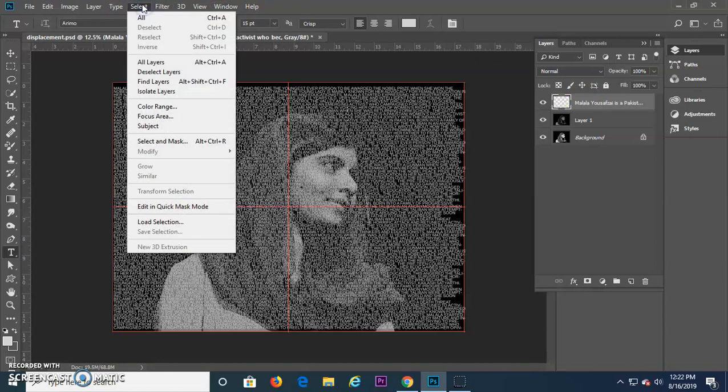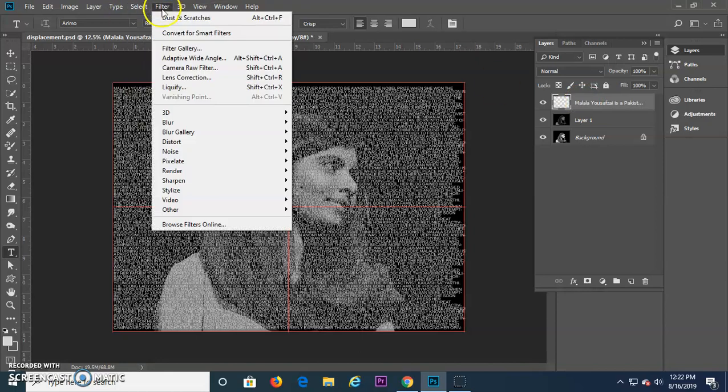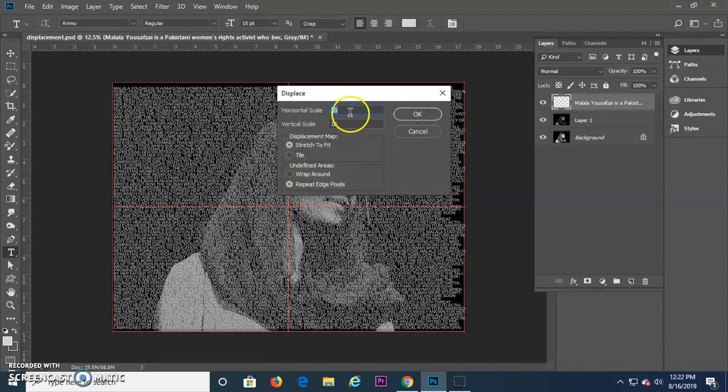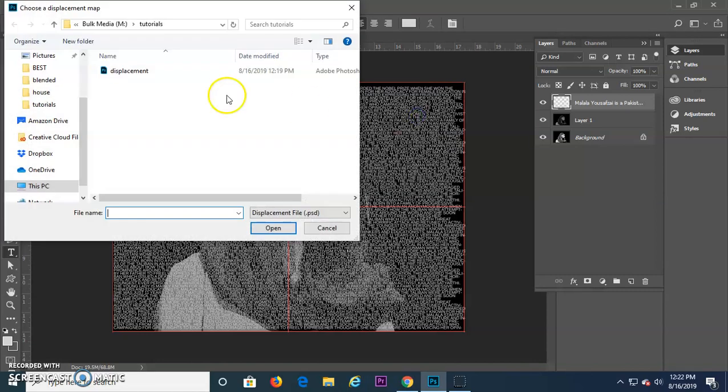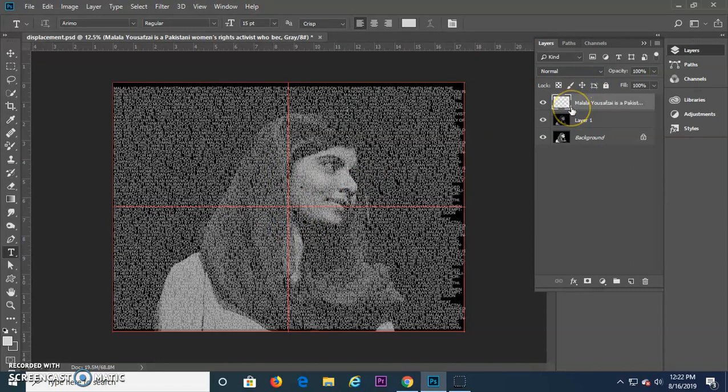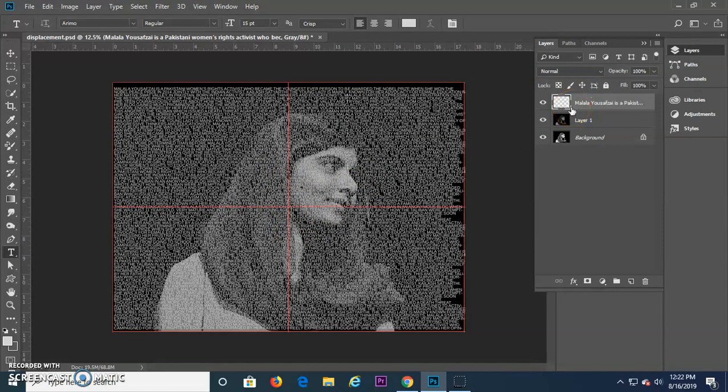So Filter, Distort, Displace, and we're going to do 5 and 5. Okay. We're going to click that displacement thing that we saved earlier. Open that. And it just kind of shifts it a little bit. Before, after. Before, after.